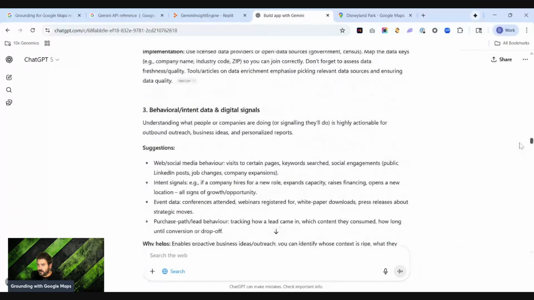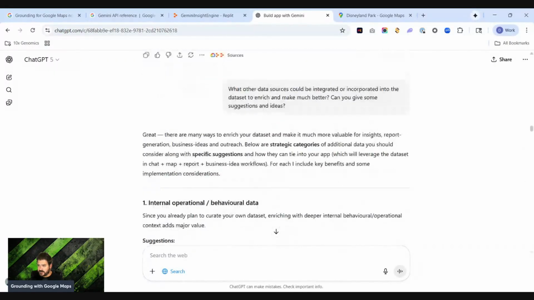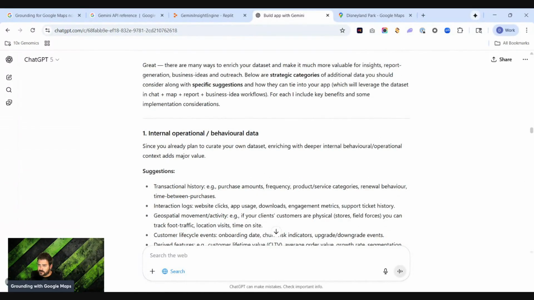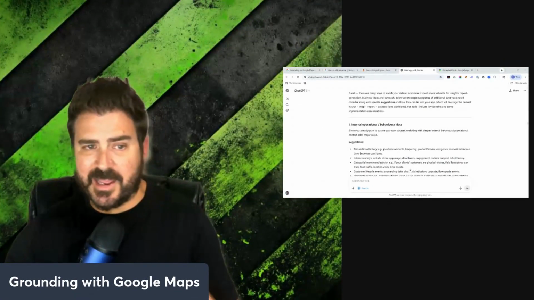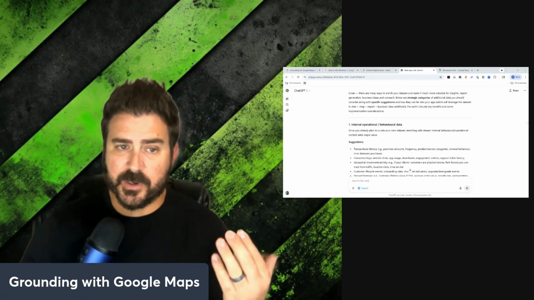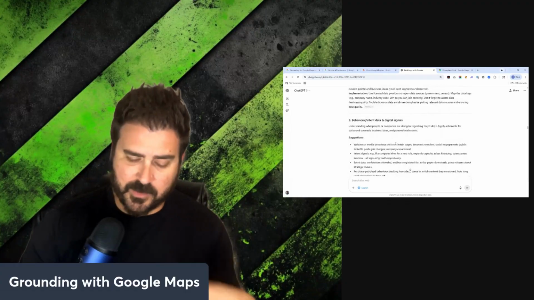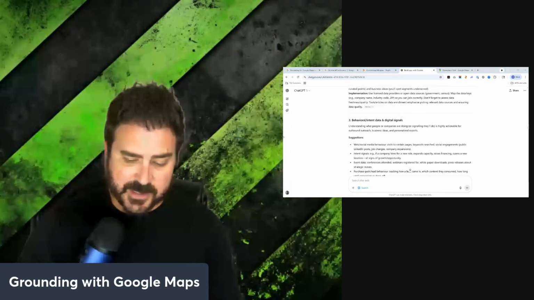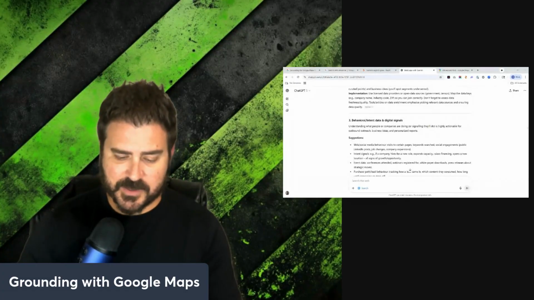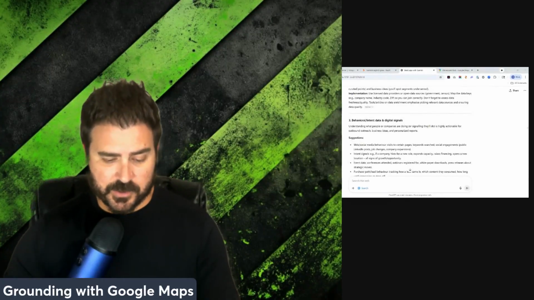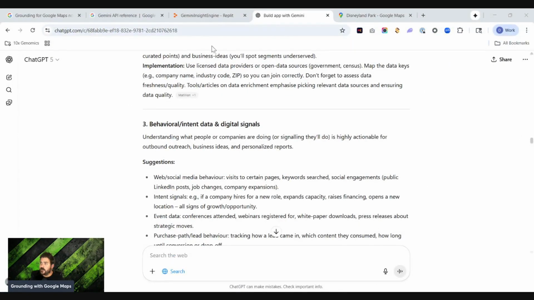And then what I did for fun, and I haven't done this yet, but I asked what other data sources might I integrate with these Gemini grounding data sources that would make it more interesting and more applicable to people that might be interested in this data. Can I add or enrich other data sources to make it even better? So I thought I'd find out, so I started asking and querying around that. Turns out there is a lot of data that I can add to this app to make it even stronger and even more powerful. So let's keep going. All right.